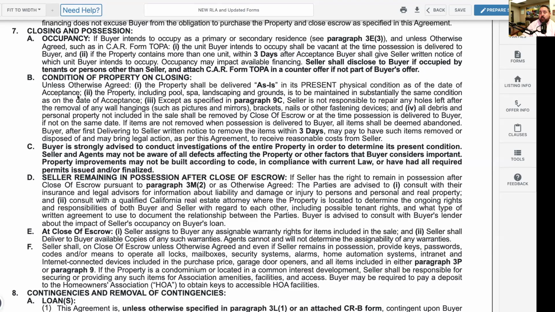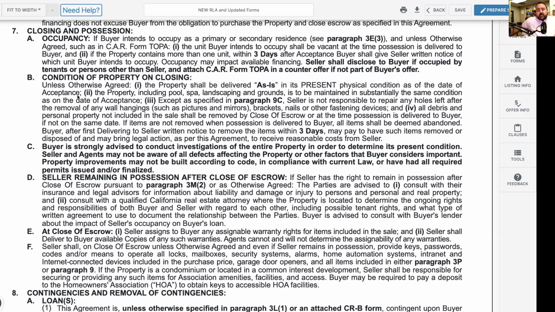So it doesn't matter if you want to pay for a home inspection previously, or prior to accepting an offer, and attach that to your disclosures. Sure, it helps you more with the as is, because I'm disclosing to you the condition of the property as I know it. It does not preclude the buyer from still requesting repairs. So no matter what, the buyer has the right to request the repairs. And no matter what, the seller has the right to refuse the repairs. So everybody has to understand how both of those sides work.